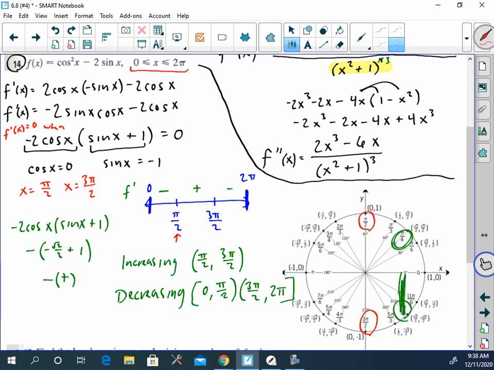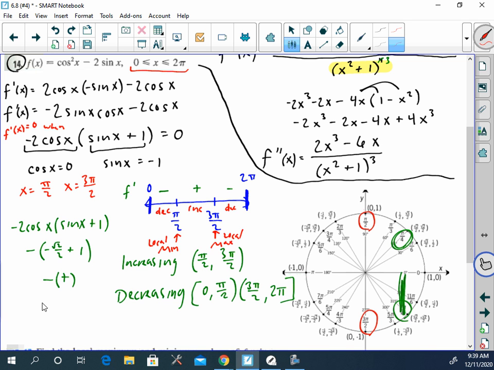So if I think about this point here, and I'm going to write the word local or relative. Local max or min or relative max or min, those are the same thing. But if you just write max, it's like the absolute max. So make sure you're using the local or relative when we're not checking for the absolute stuff. So there's a local what at this spot? Remember, we're decreasing here, and then this means we're increasing here. So min, thank you. So local min. And then here we're increasing and then decreasing. So if we increase then decrease, this would be a local max at this spot, right?